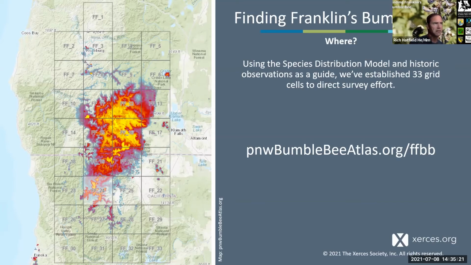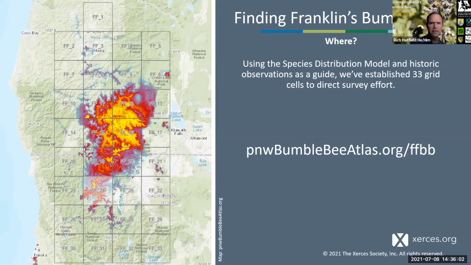We may find new areas. And also in this map here, the actual distribution of the species has been found outside of the high probability area that Leaf mentioned. There are two records down in this lower band within California, FF 30 through 33. I believe there are historic records within that band, even though it doesn't show up as a high probability area for detecting the species in the species distribution model. So that's why this model looks the way that it does, and why we've extended the grid beyond what looks like the core of its range.